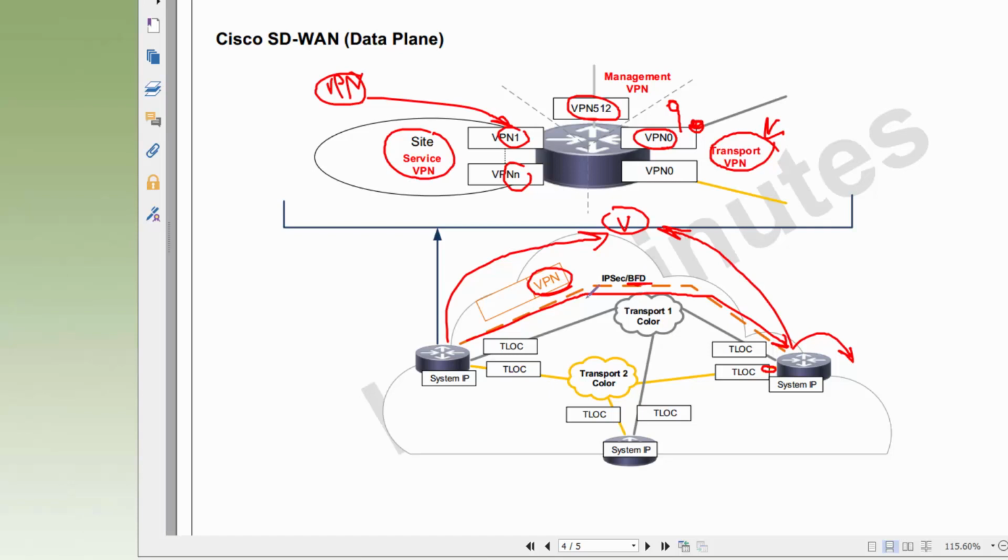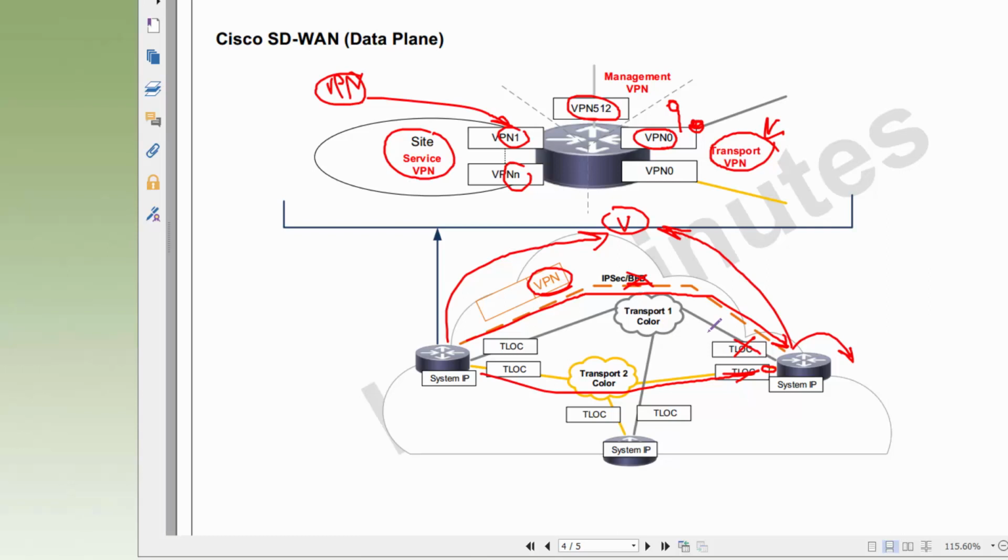Right? So the BFD is running over that IPsec. If the BFD session times out, however, the router knows that the TLOC has become invalid, and that could be that the circuit has gone down or that the entire router has gone down. So any routes associated to that TLOC need to be removed from the routing table, and that's when the failover can take place. Right? So for example, this router might be advertising the exact same route out of both TLOCs. Then if that TLOC goes away, the BFD sessions will go down, and this router right here can intelligently flip over and use this IPsec connection instead.